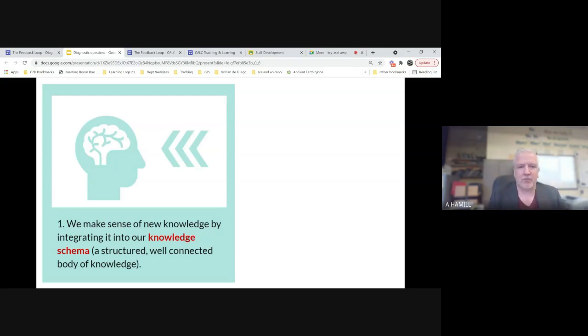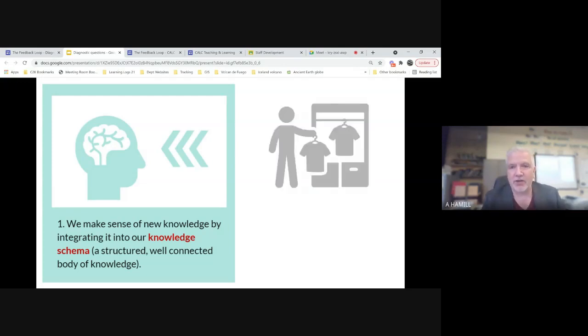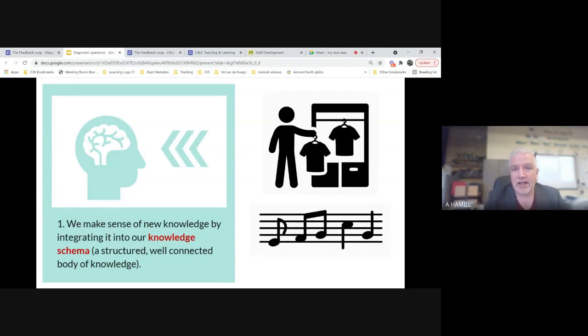So the first thing we said when we were talking about the knowledge schema is that we make sense of new content as we relate it to our prior knowledge. Whatever metaphor or analogy works for you, whether it's the hanger, the one in the wardrobe of everything being in its place and the clothes neatly organized, and the hangers being the schema that the pupils can hang the content on, or whether it was the Morecambe and Wise, all the right notes in all the right order. It's not just the right content, but it's the connections, it's the structure, it's how they relate to each other. And that allows us to make sense and make meaning of the content. We're not just delivering content, we're making meaning.